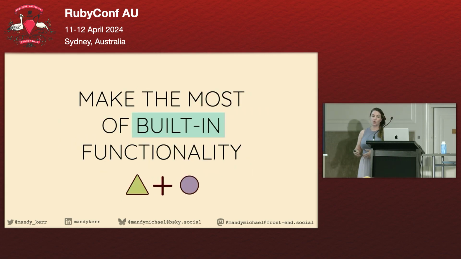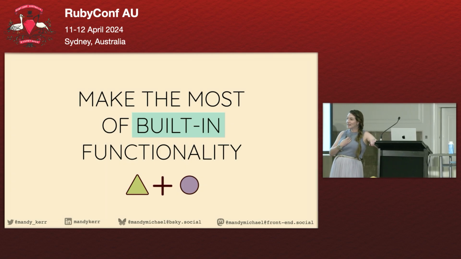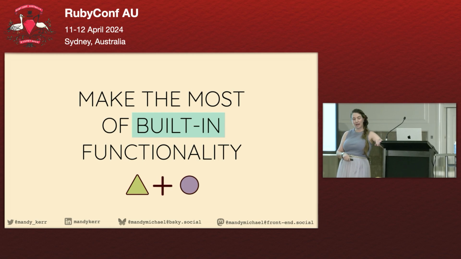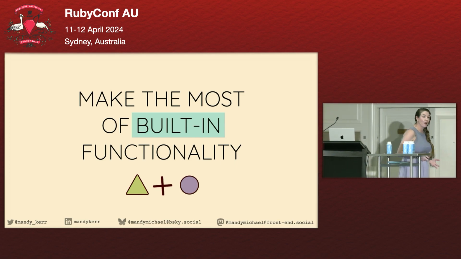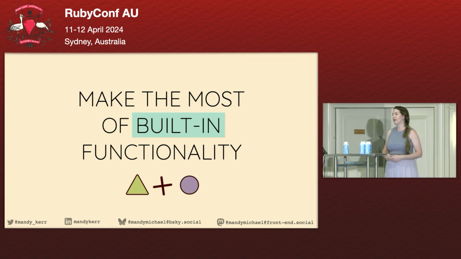More often than not, you should also make the most of built-in functionality over creating your own. I know this isn't always easy to do, but it's a good place to start because there's a lot of useful built-in features that don't require additional JavaScript. Now, I'm not sure on the Ruby community's position on JavaScript, but as a front-end developer, I have to say we definitely could do with less of it in our websites. So if you can use native functionality, you can have less of that. It also tends to work better across mobile devices and for accessibility as well. Not always, but typically it's a lot better.